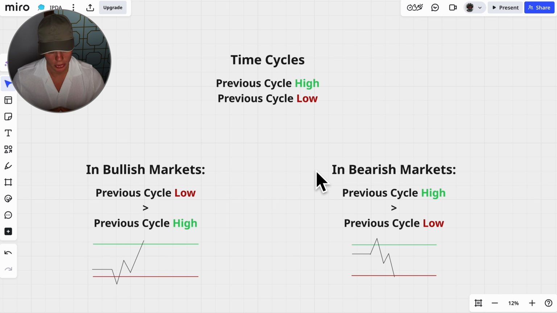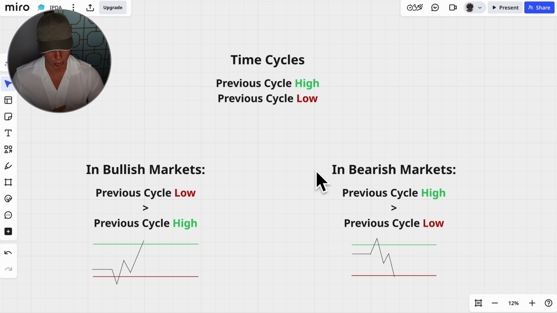So when it comes to utilizing the logic of time cycles, we pay attention to the previous cycle high and the previous cycle low. And it doesn't matter how big the time cycle is that you're using. You could be paying attention to weekly cycles if you're looking at, for example, swing trades. Or you could be paying attention to previous 90-minute cycles if you're looking to day trade. All that matters is that you pay attention to a fixed window of time with a fixed start and finish, and pay attention to the high and low that will form during that window of time, because during the next time cycle of the same duration, price will refer back to that previous cycle's high and low.